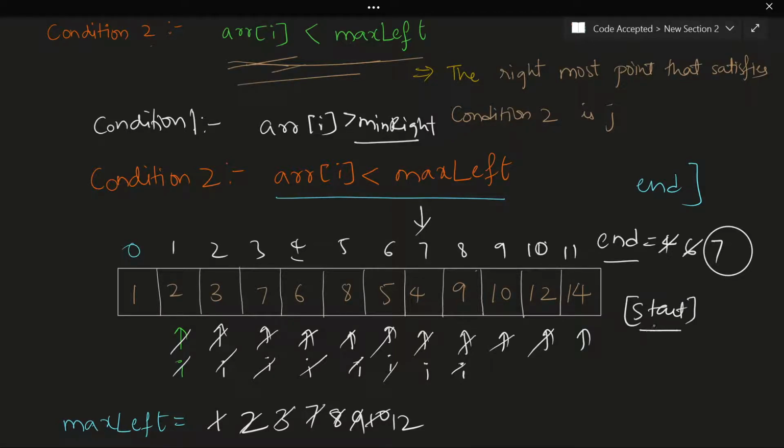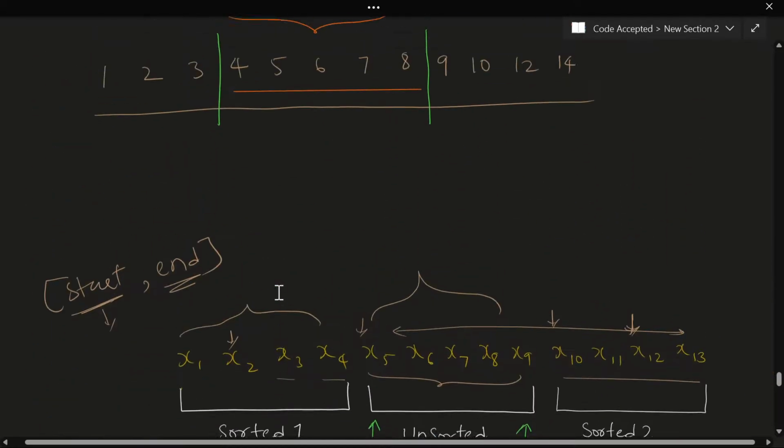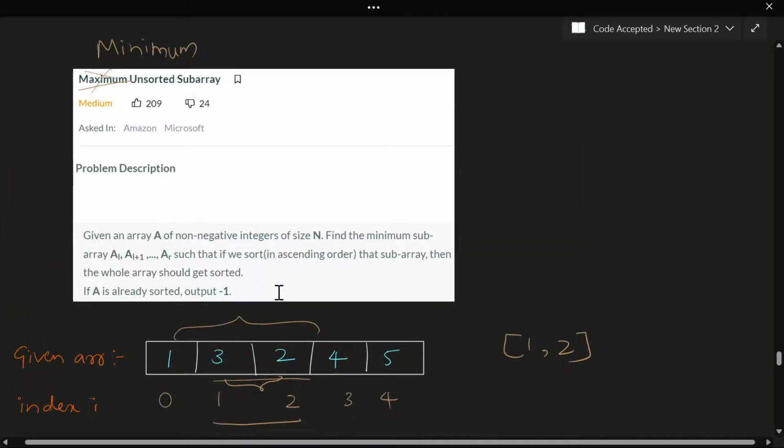That's how you get the start and end indices of our problem, our main minimum subarray that has to be sorted. So this was the approach, guys.